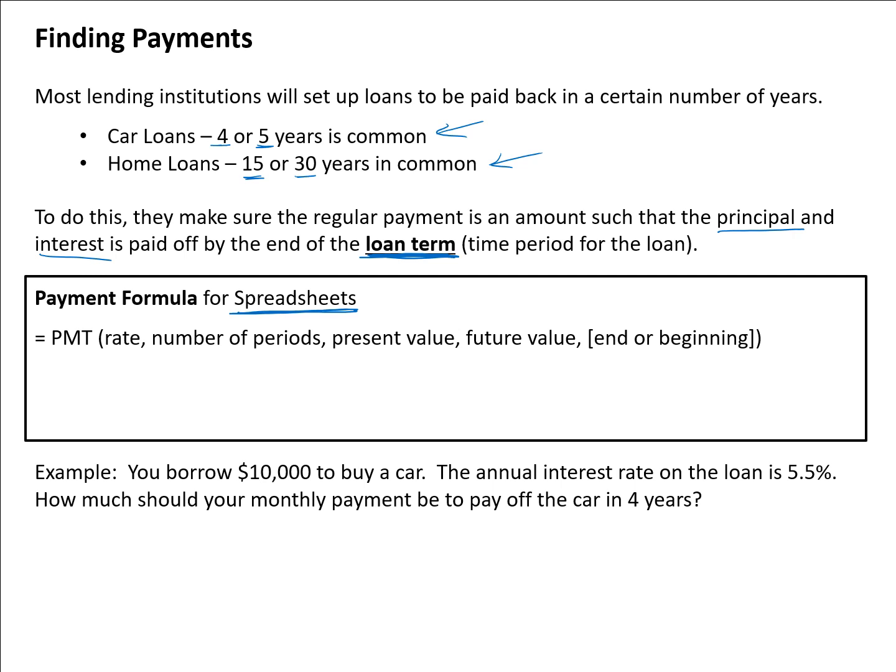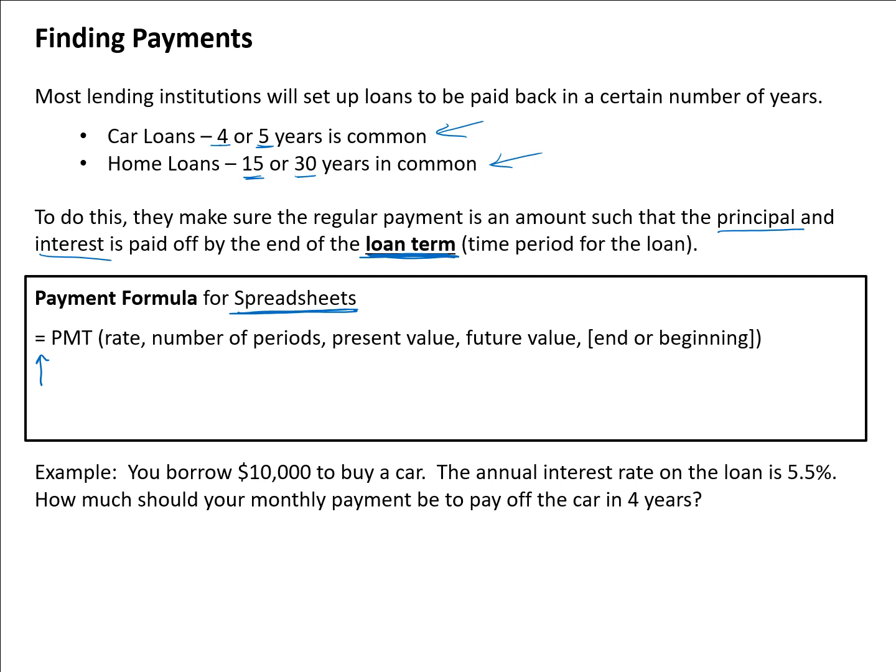It turns out it's a formula that's pretty straightforward, and you can use it in any spreadsheet. Excel uses the same formula that Google Sheets uses, and the similar spreadsheet for Apple devices. It's called the payment formula. One thing about working with formulas in spreadsheets is you always have to start with an equals. It is essential that you put the equals first, not midway through the formula, because that's the clue to the spreadsheet that you're starting a calculation.